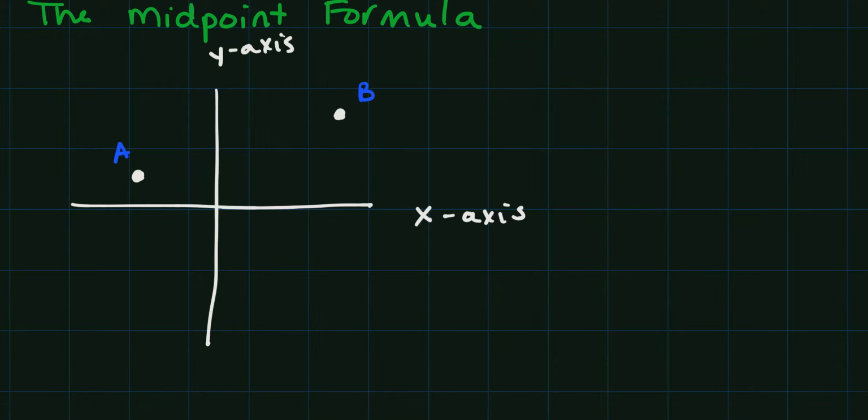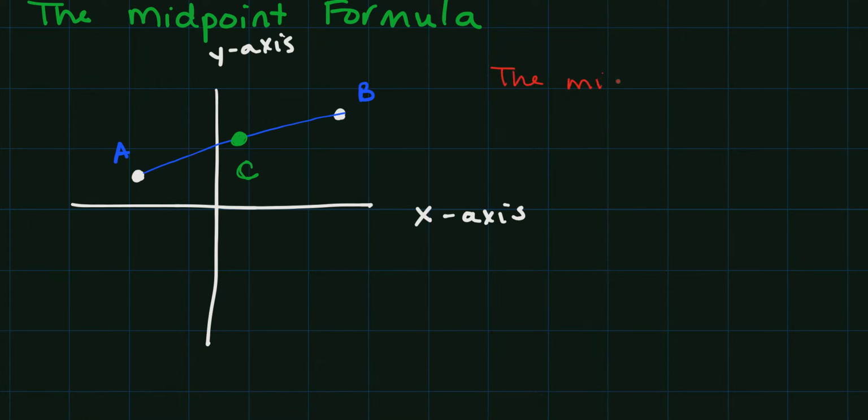And what I want to know is if I form a line from point A to point B, a straight line, although I have trouble drawing straight lines, let's say that's a straight line. How do we find the midpoint, or the point right in the middle of this line segment? So it looks something like right here. Let's call this point C. This is what we call the midpoint.